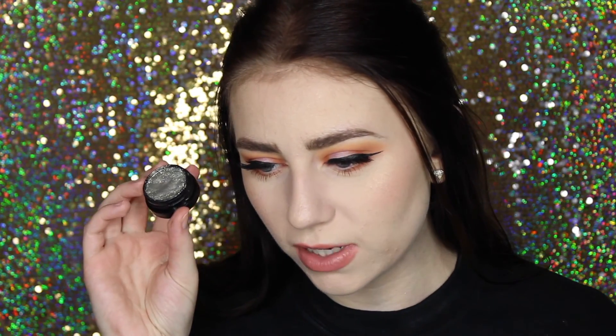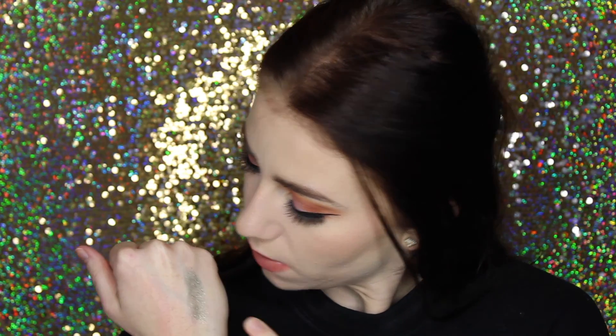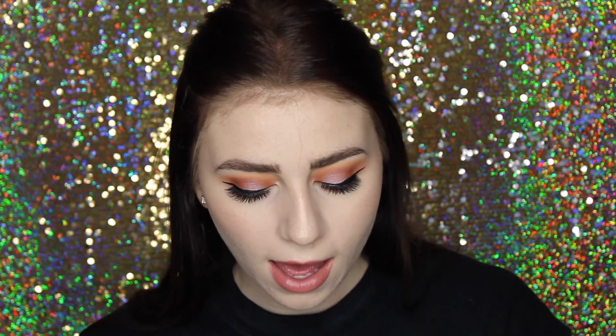The only thing that kind of sucked is that some of them came broken when I got them. If you've never used a ColourPop eyeshadow, they're a really unique formula — really creamy but still like a pressed pigment. They're very easy to break. This one, as you guys can see, is like jank, but I had to put it back together since they're creamy enough that you can press them again. It's the shade Sleigh, like Christmas sleigh. I think these are so, so stunning. I actually used this recently when I did a smoky eye — I used it as my middle lid shade and it looks so nice.